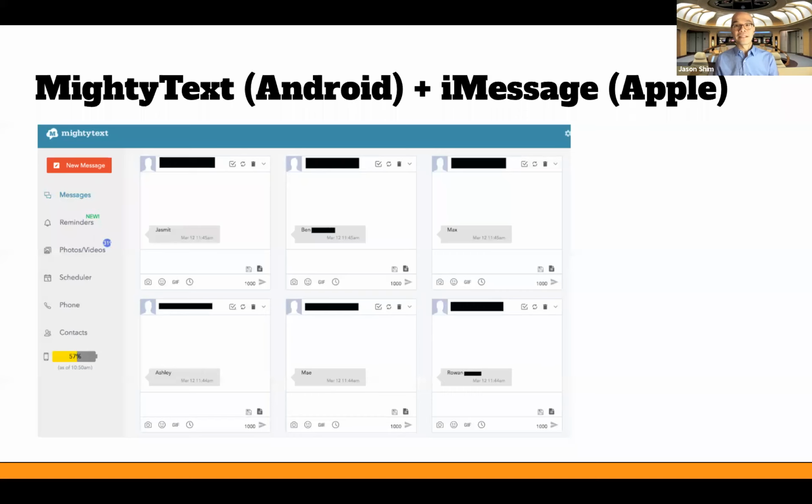The one thing to keep in mind is that iMessage uses Wi-Fi, so if you are traveling, that can be a downside. And if you want the full functionality of iMessage, both users would have to be using iMessage as well. So for any of you on Android who have had conversations with someone using an Apple phone, that's why you sometimes get text messages of "liked your message." It's because they've attached a heart to the message.